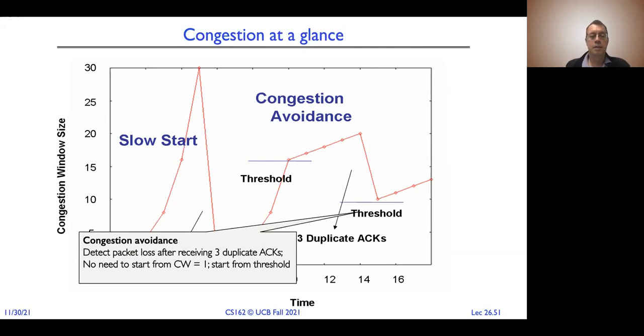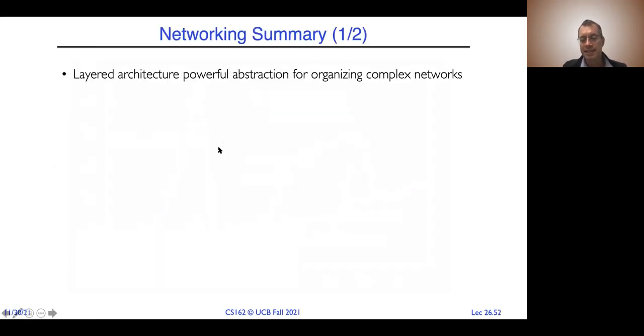So that's basically what it is. There is an early stage in which you grow very fast to explore the limits of the network. And then after that, you get into this regime, where you additively increase the window size, and when you get a loss, you multiplicatively decrease. This is called multiplicative decrease. Basically, you cut it to half in general. You grow linearly, you cut it to half. You grow linearly, you cut it to half. So that's pretty much it. It's a fascinating algorithm. It's very, very simple, but the dynamics are fascinating.